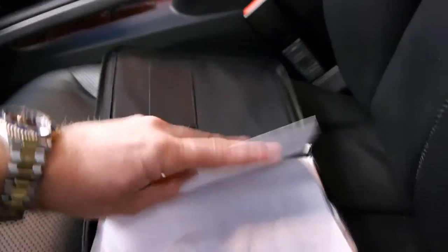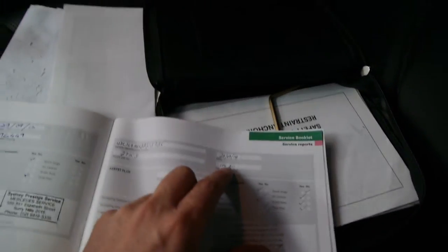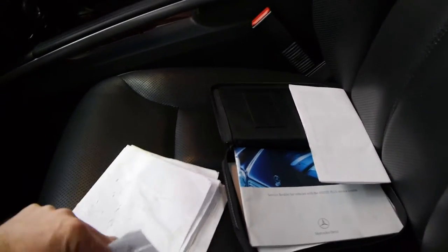Let's have a quick look at the logbook. The car's done just over 105,000 kilometres. It was last serviced at 104,000 kilometres — a major, major service. Before that it went to a Mercedes-Benz specialist at 96,000. The service before that was Mercedes at 88,000, then 76,000, 47,000, and 34,000. It's got a very good service history. The gaps between services matter because some people service them every 20,000 or 30,000 kilometres, which is not a good thing — they need to be serviced regularly.